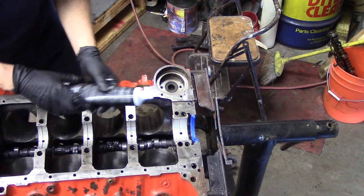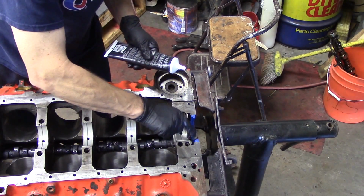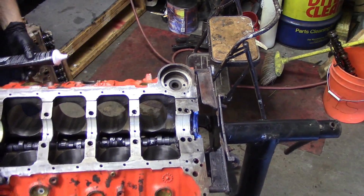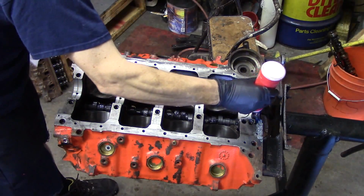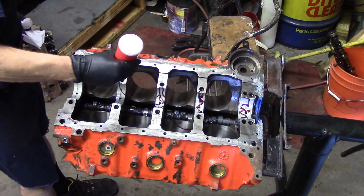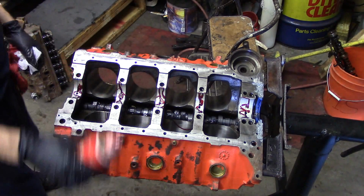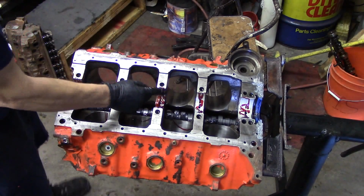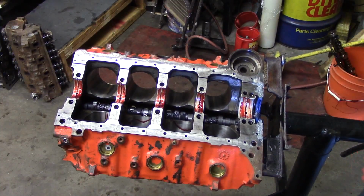Also, another very important thing about the seal is you never want these seals dry. If you put a crankshaft onto a dry seal surface, the crankshaft will tear it and you'll have a leak. So I'll just take this assembly lube and smear it on there. Be generous with it. We want to make sure there are no problems with that. Also, your bearings, you never want to put a crank on dry bearings. Now that we've got our oil clearances established, take some type of bearing assembly lube. There's lots of stuff out there you can use. You can even use heavy motor oil if you want to. We want to smear that assembly lube all over these bearings. Make sure they're thoroughly covered.